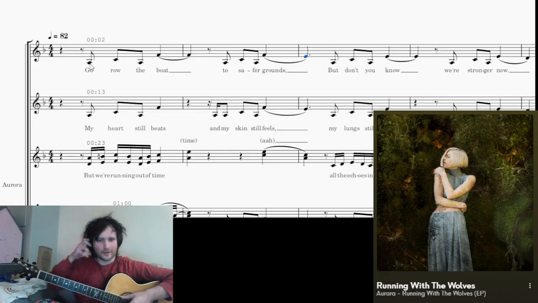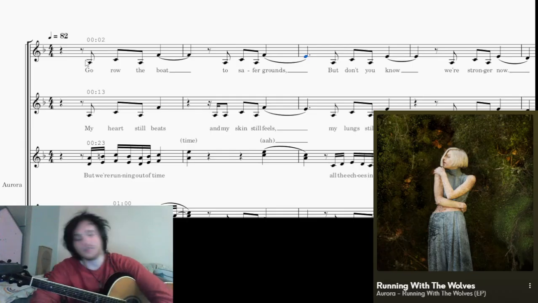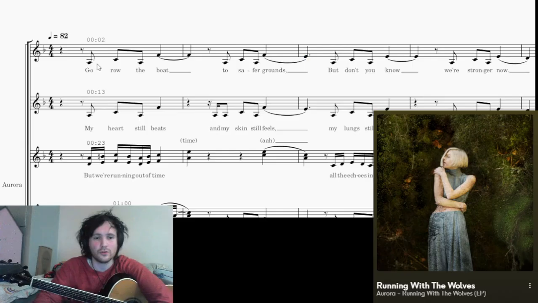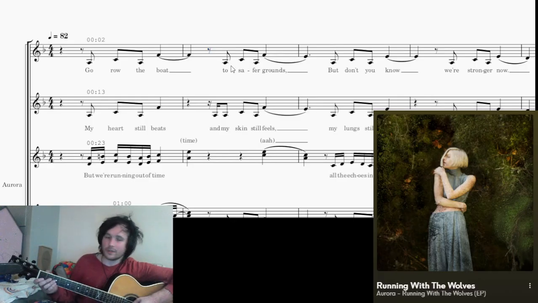Okay, so go is a chord note, and then row would be the extended fourth note. Row the. So maybe this is just something Aurora likes doing, extending the chords by one note. It's not something you get in classic pop music. You get more standard harmonic language in pop music, but let's just say Aurora's past that, isn't she? She's doing something else. That becomes a chord note in that second chord, though.